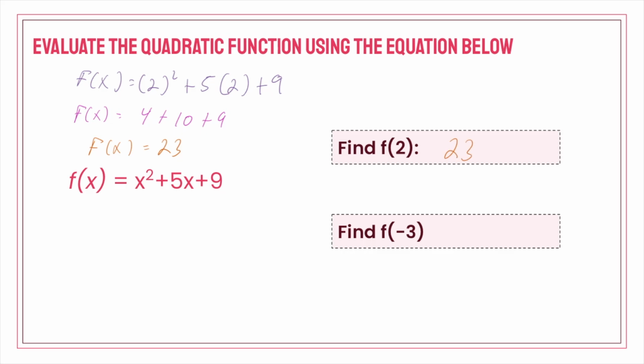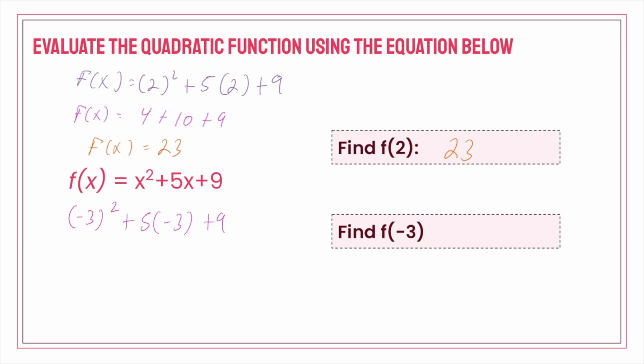The second one, again, I've got f of negative 3, so I've got to make sure that I substitute that value in for all of my x's, and I know it's my x because it's inside my parentheses. So I'm going to again use my parentheses here for x, not x squared, (negative 3) squared, because that's what we're replacing x with. So (negative 3) squared plus 5 times (negative 3) plus 9. Now again, it's very important that you use parentheses when substituting. If you don't do that, your calculator is going to give you the incorrect answer when you take negative 3 and square it. You want to make sure that it's squaring negative 3, not squaring 3 and then making it negative. So make sure you're using parentheses correctly.